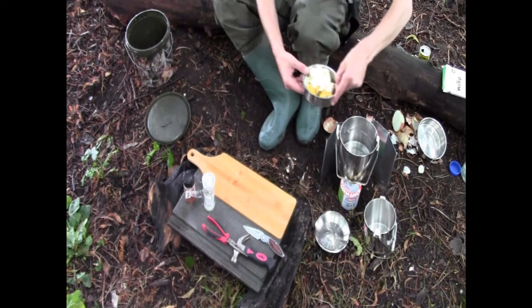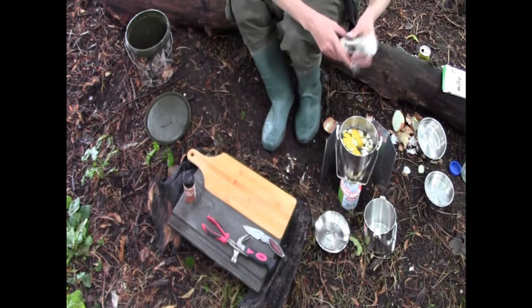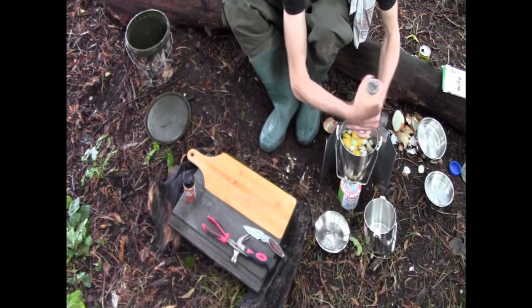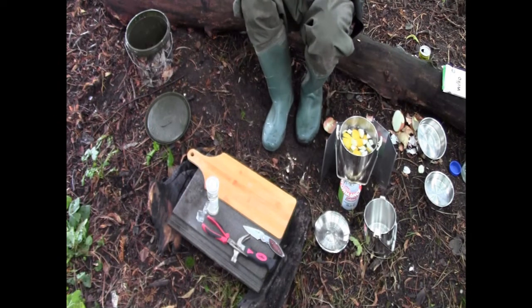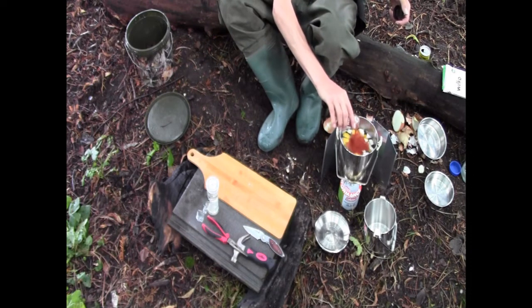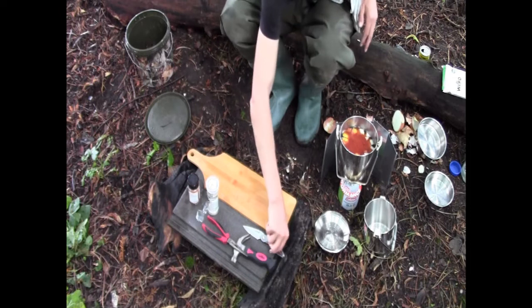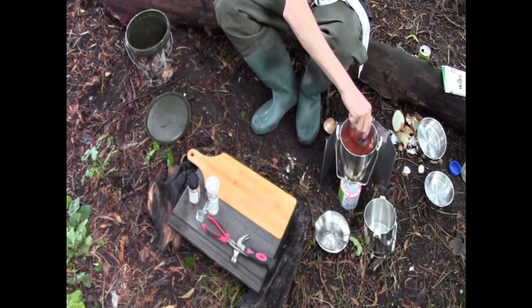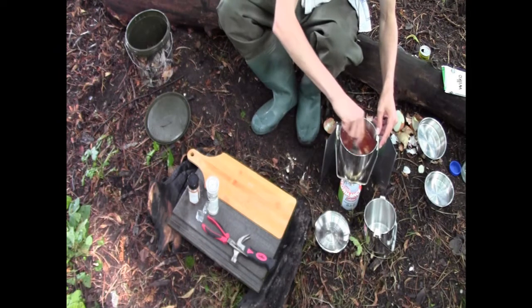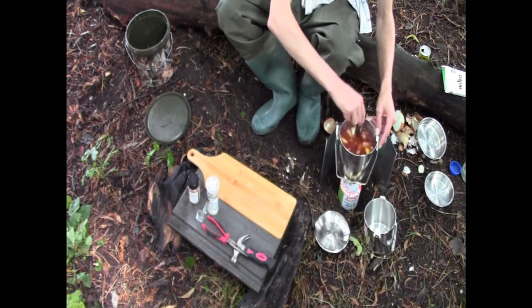Right, so in go my veg. Salt, a lot of salt, a lot of smoked paprika. No need for the shaker on this, just whack it in, get it in there, lad. Right, I need to just give this a wipe first, and use my knife to give that a stir up. All that paprika in there. Yes, yes, yes. In hindsight, I should have put my paprika in first.